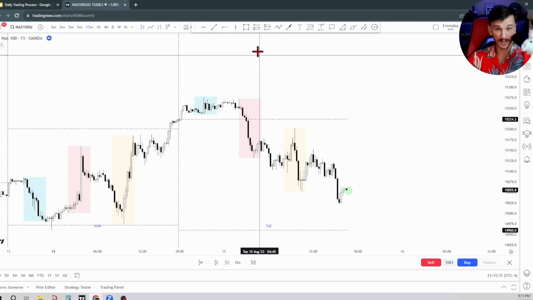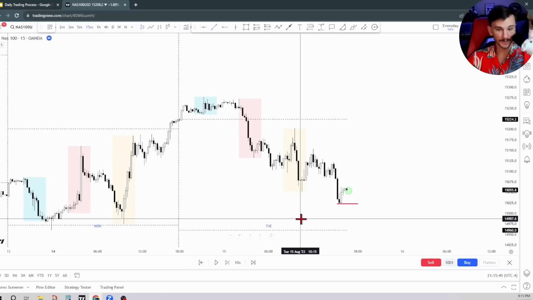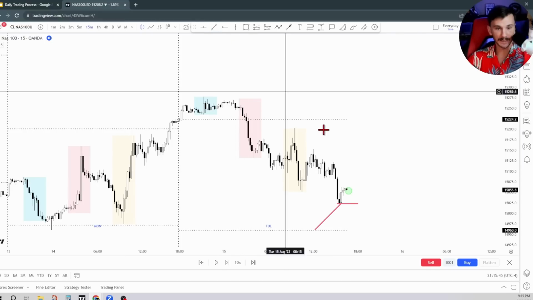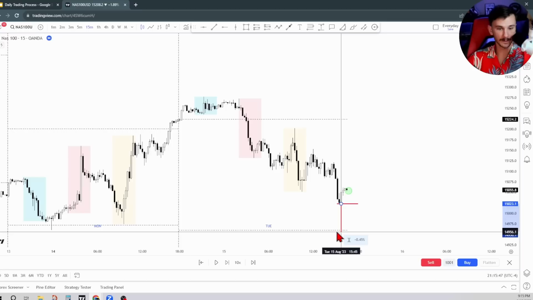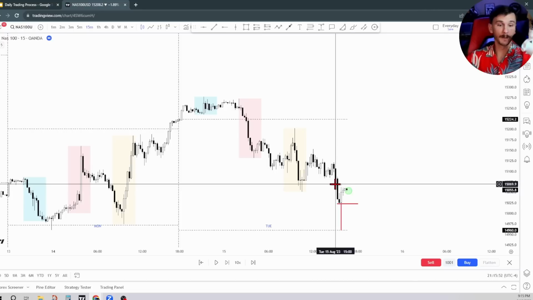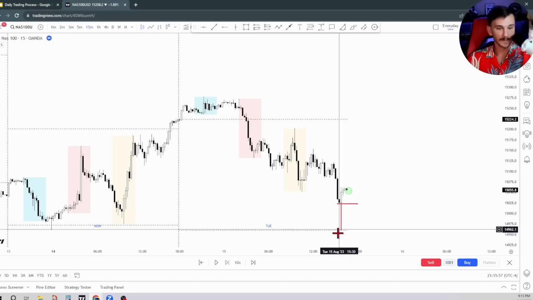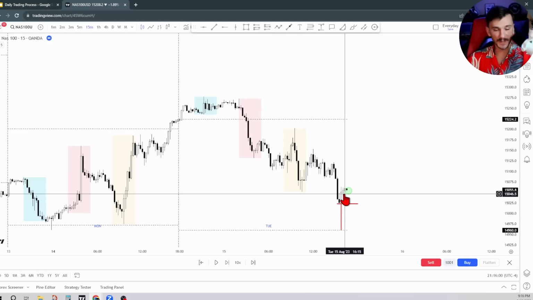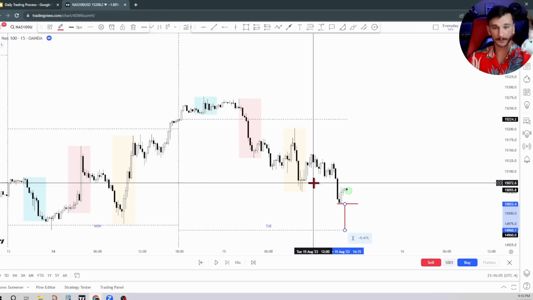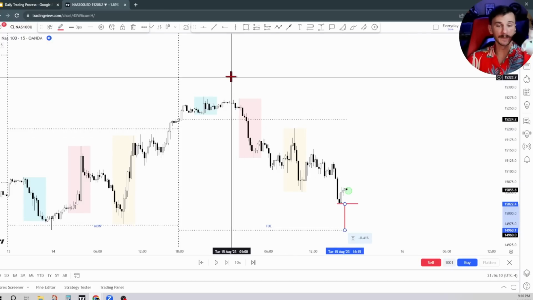Now, next thing that stands out to me is the fact that price has closed above the previous day's low over here, leaving a bit of a gap. So what I'll do is I'll annotate that with some kind of line. It could just be a vertical line, it could be a diagonal. Something that basically lets me know, hey, there's a gap between that price and that level. Because when the next day opens up, there's going to be a new previous day's low here, and it's going to create a gap between that level. Okay, so that's the price to gap level that I was talking about in the slideshow.